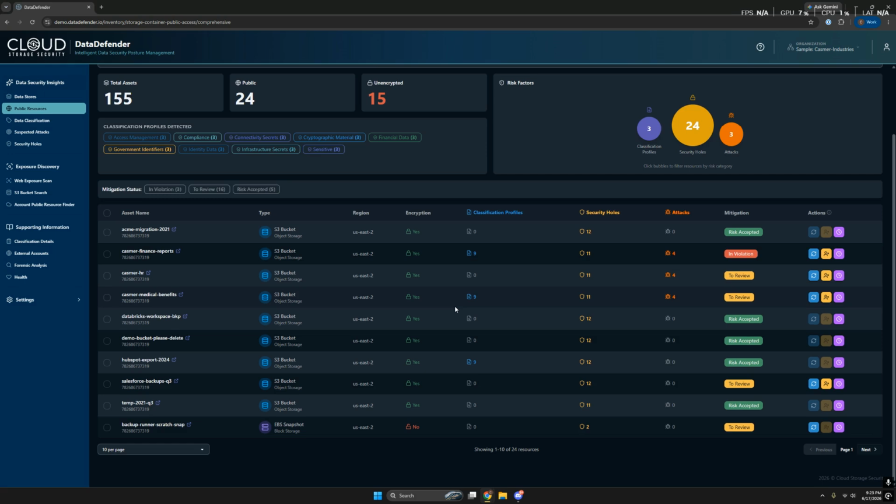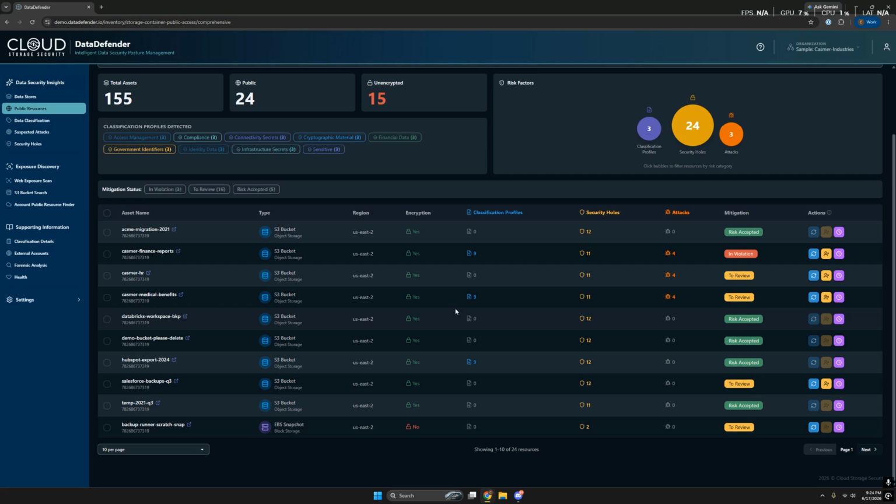And where it gets tricky is it's not just an S3 bucket. It's not just a Google Drive. It's not just an EBS snapshot. There's RDS snapshots. There's blobs in Azure. So the amount of data in your storage that you would have to manage without a tool is out of control. So you absolutely need a tool to prevent data from accidentally leaking.